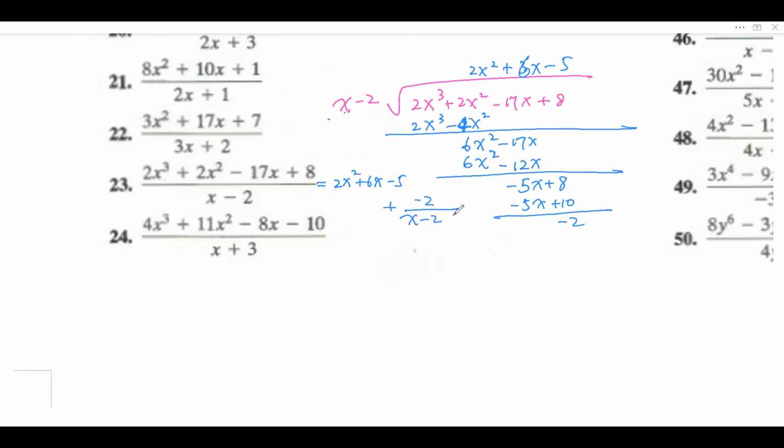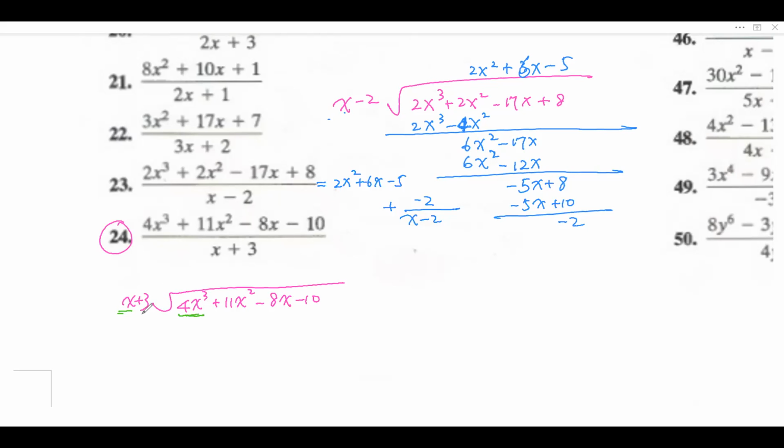All right, let's see 24. They are sequenced already, so we just need to copy down quickly. Divide by x plus 3. So they are sequenced, both of them. So what's the next step? We just need to find a term that can exactly times this one, can exactly match this one.